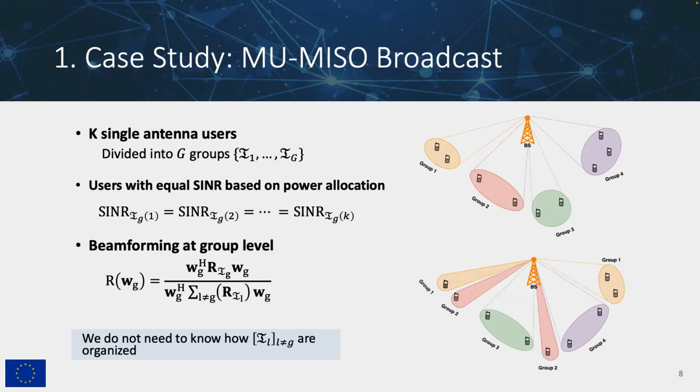So we try all the possible scenarios. As someone said before, that's very computationally expensive. But in short, what we do is divide single-antenna users into some groups. We set the SNR for each group to be fixed. We define a beamforming, and then we try to find out the effect of grouping users one way or another. Again, that's just a case study, just to see what would be the effect of doing so.